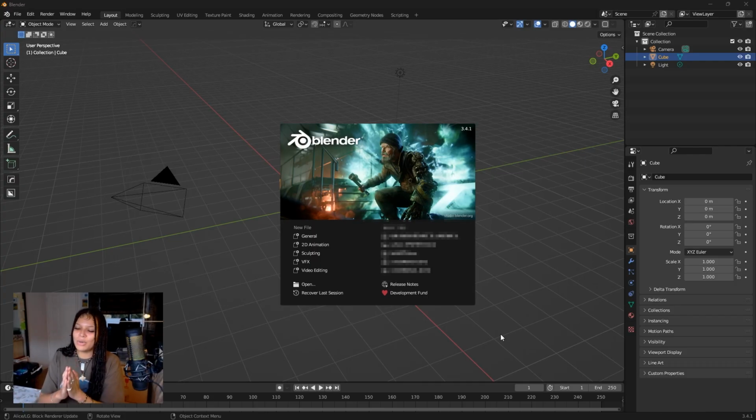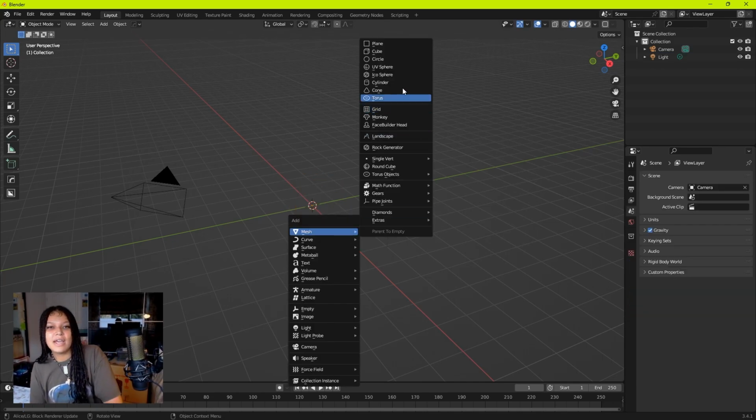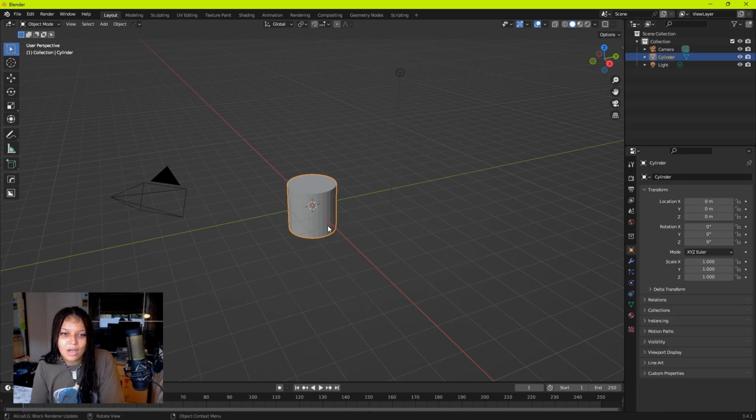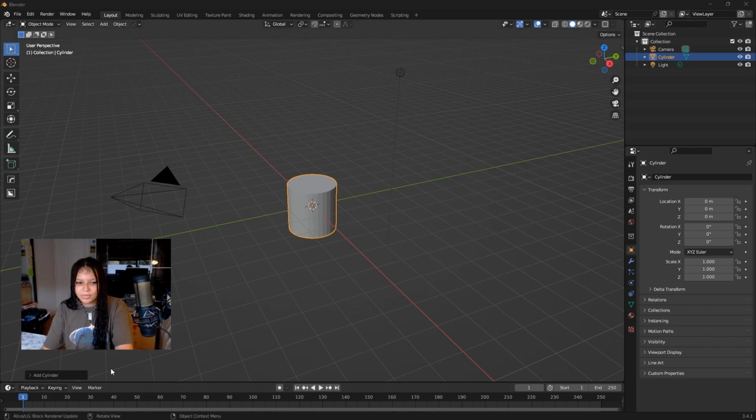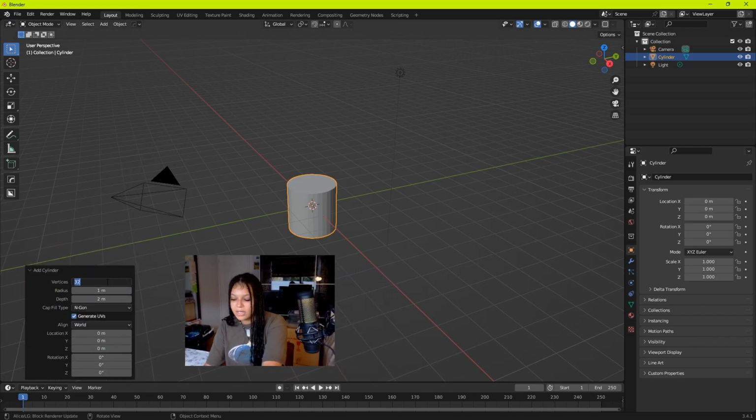So we're in Blender, we're in Homeland. I'm still using 3.4 because I'm too lazy to upgrade, but you should upgrade. It's not gonna make a difference to this particular tutorial. Anyway, starting off with a cube, we can delete that because we don't need it. Shift A, mesh, we're gonna add a cylinder. Before you click anywhere over here, we're gonna change this to 3, so you get a prism.